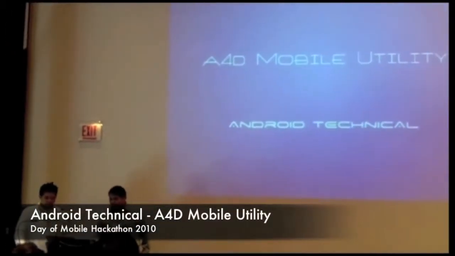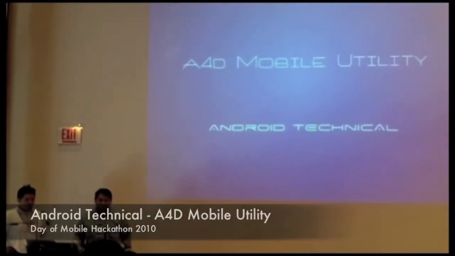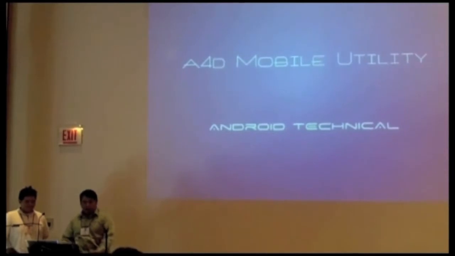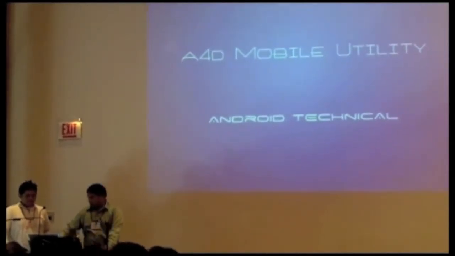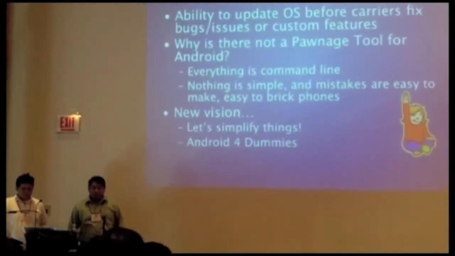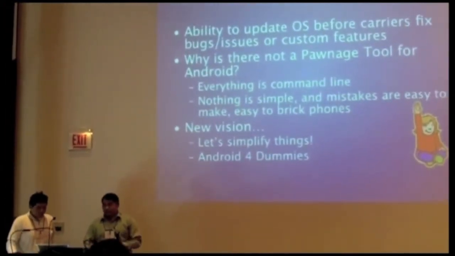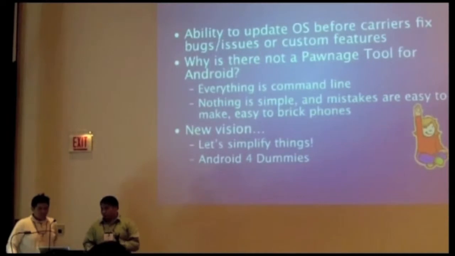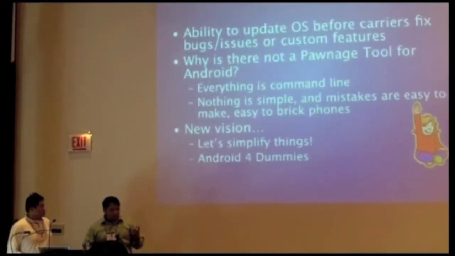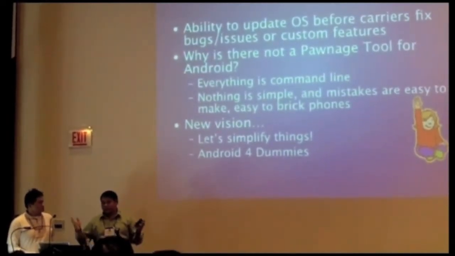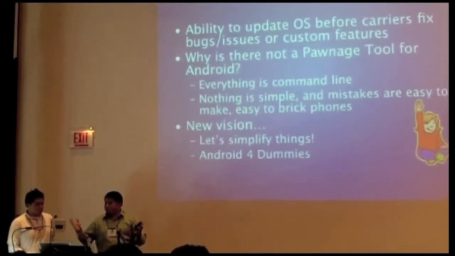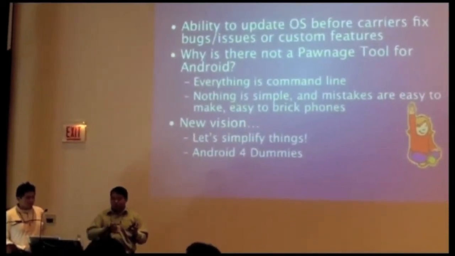An application called A4D Mobile Utility. A4D Mobile Utility is an application that runs on, well, Android, open source phones. The thing with open source phones is that, with the actuality of the open source OS itself, there are a lot of ROMs out there that everybody made that are particular to their own flavors and their own needs.